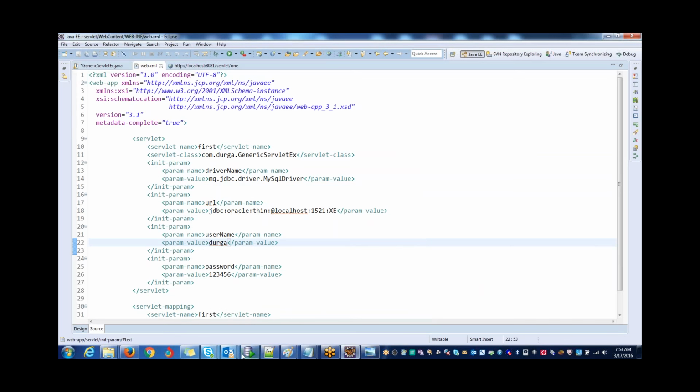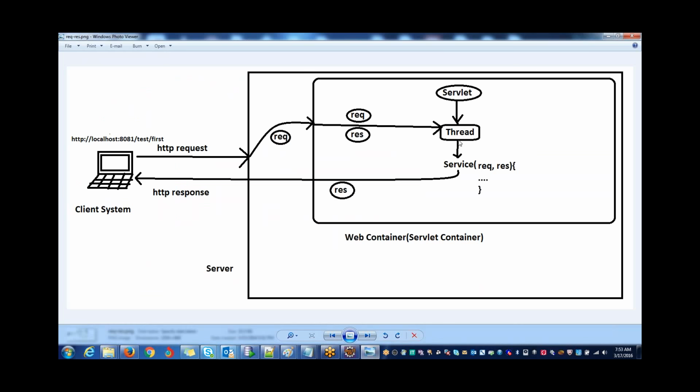Once the request is done, the thread will disconnect. Yes, exactly. But this will be associated with this particular service object. Until your session times out, this thread will exist in the server, because the second time you come, you need to access it again, right? How does it know whether it has to access the same thread or create a new thread? That's called the session concept. In the coming classes we'll see the session concept, and by doing that it will get to know.